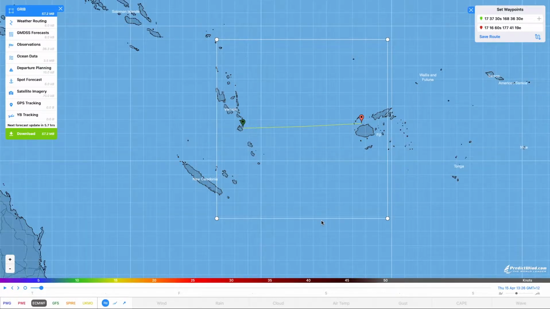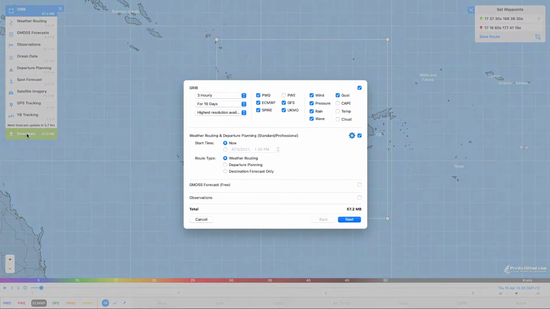We will download a weather route and grids with a file size suitable for a first-time satellite connection. You can add or remove other parameters once you become comfortable with the download process. Once our waypoints are set, click the green download button on the main menu. This moves us to the first download settings page.